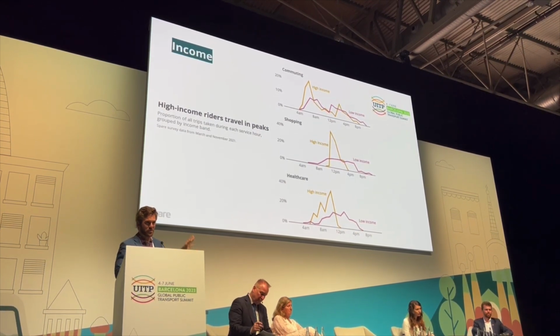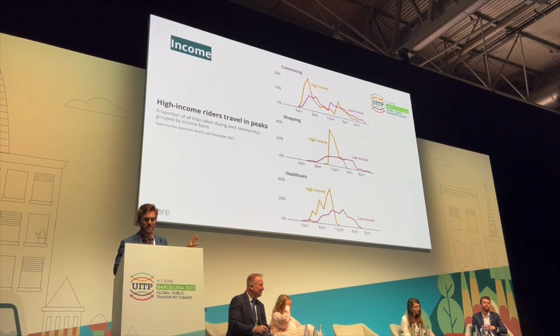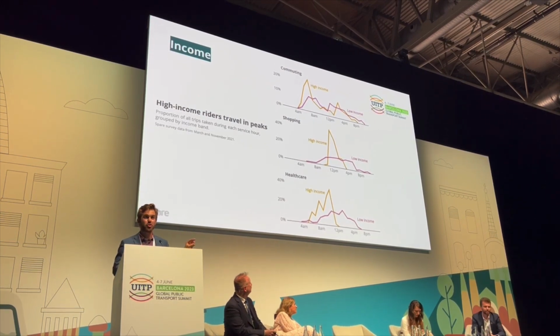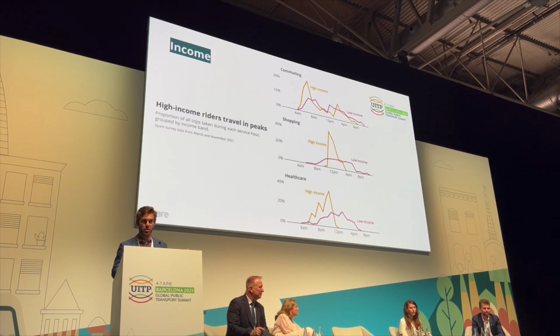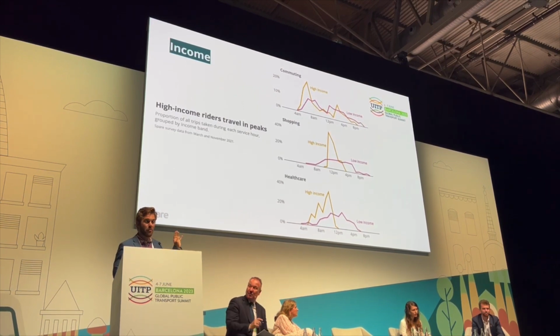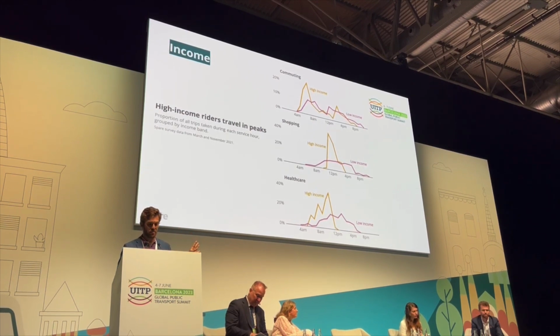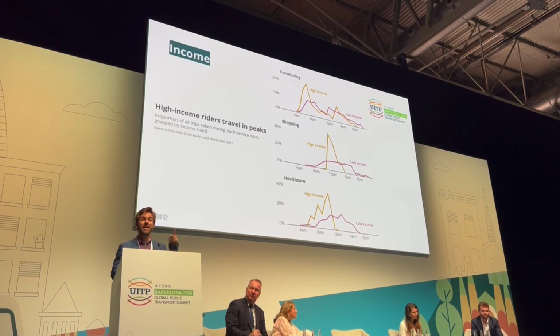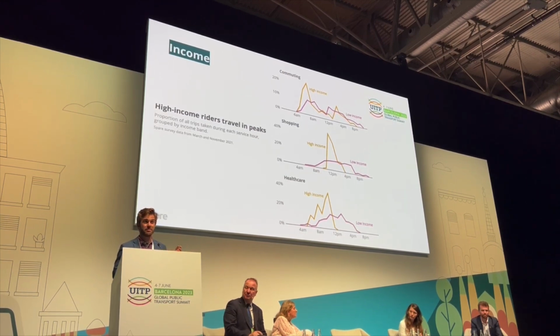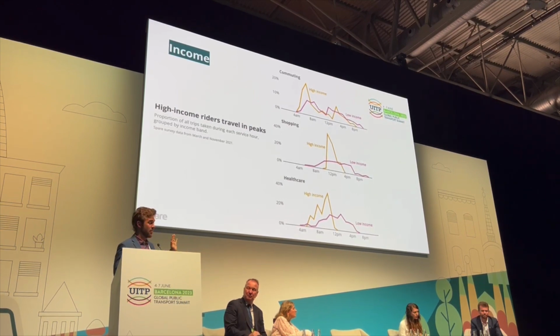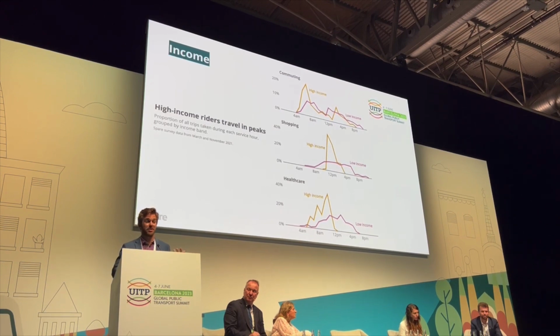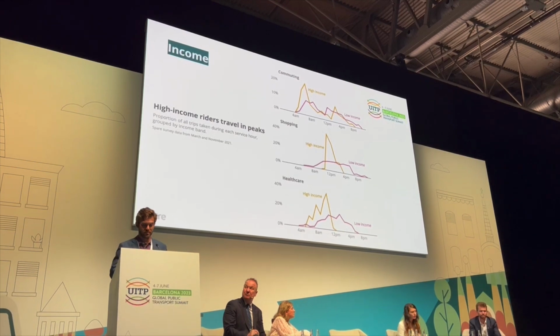Now this one's a bit of a complex one, there's lots going on, but basically there are 3 graphs, each of which show the way that people travel for different trip types: commuting, shopping, and healthcare. And what we split up here is high-income and low-income riders, again, because we can ask people these questions. And what you'll notice is that high-income riders ride in very peaky ways. So there's only 1 or 2 major times of the day when high-income riders ride, whereas low-income riders ride fairly evenly across the day. Why is that important? Because you can actually tailor, for example, pricing according to how you want to subsidize your transport or not.